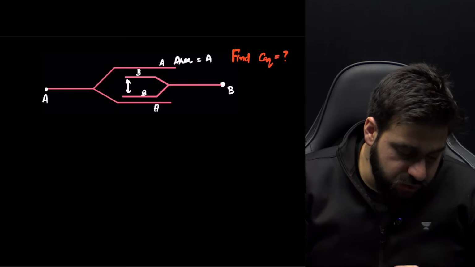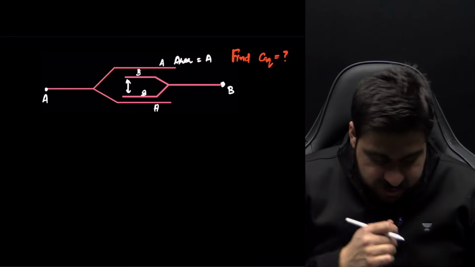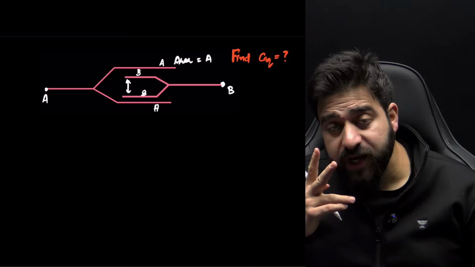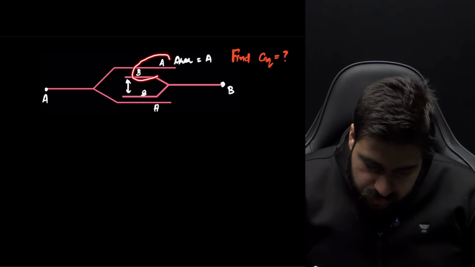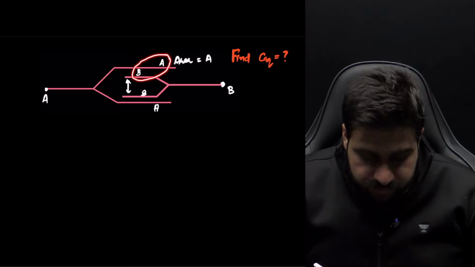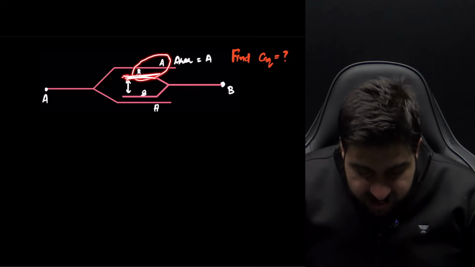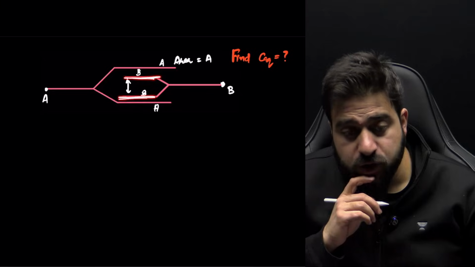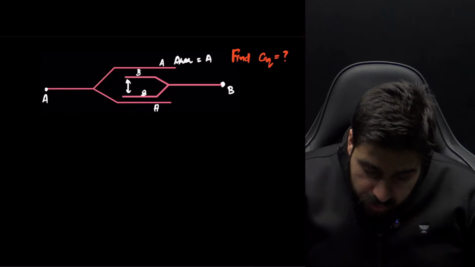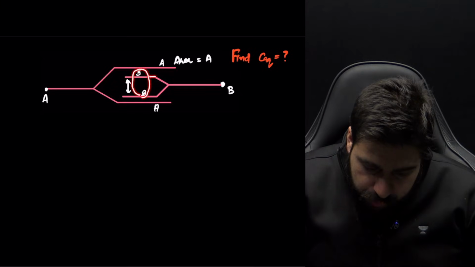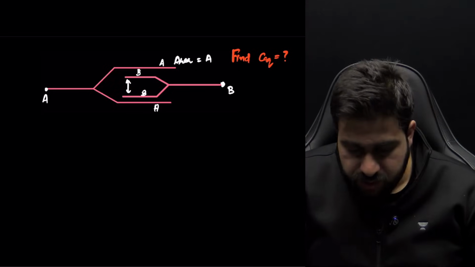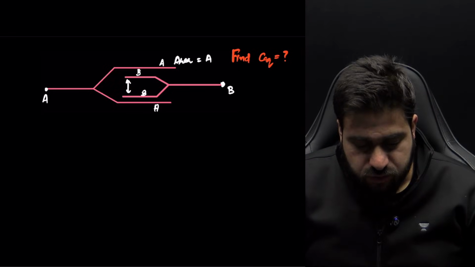So what I'm trying to say in this particular case, my dear NEET aspirants, is how many capacitors are formed? Two plates form one capacitor. So this is the first capacitor between A and B. And the capacitor between this plate and this plate will be short circuit. Why? Because potential is same. Potential of this plate is B, potential of this plate is B. So you don't count this. So you have got two capacitors over here.